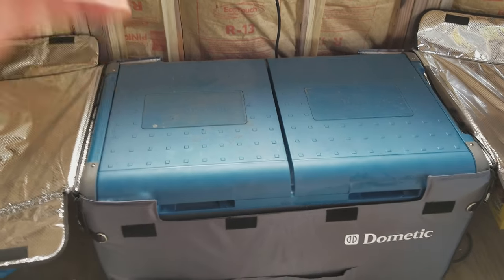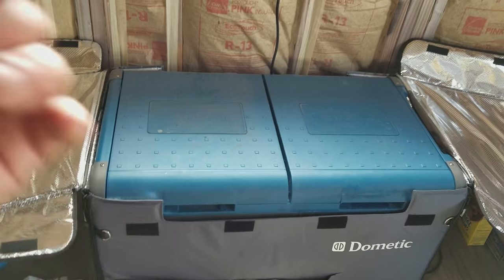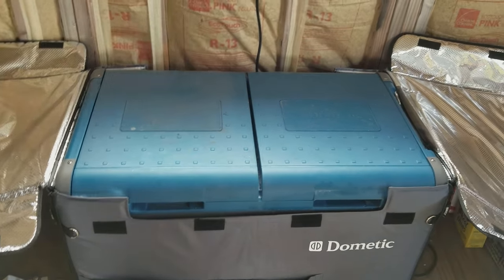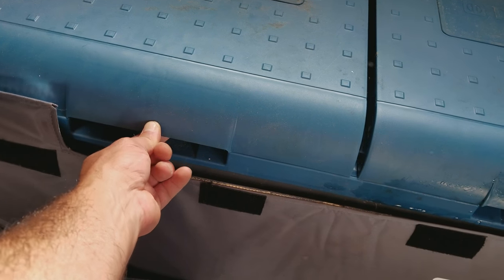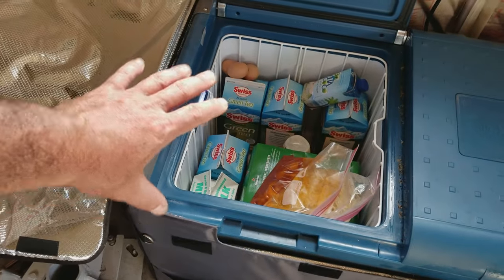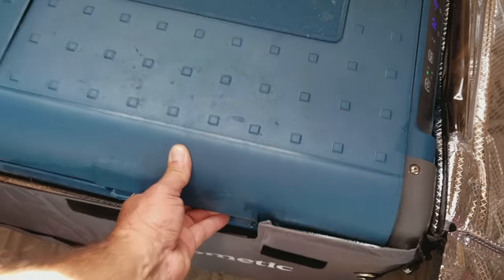You download a local app on your phone — available on Android, not sure about iPhone. So if you're traveling and this is in the back of your vehicle, you can open the app and adjust temperatures on either bay on the go without stopping. I don't use that feature much since mine just sits here, but it's there. Opening the fridge side — there's a latch underneath, it has a seal all the way around. I've got iced tea, beer, eggs, leftovers — basic fridge stuff.